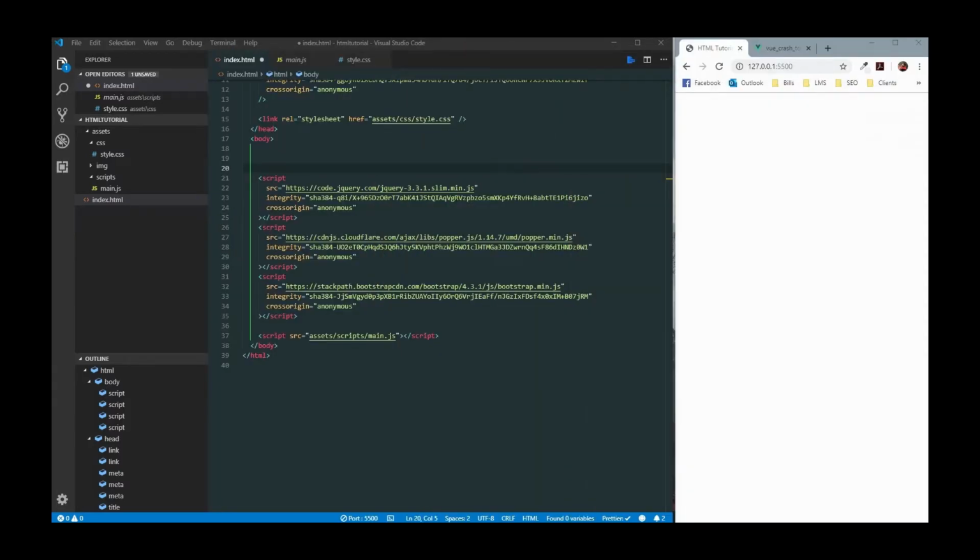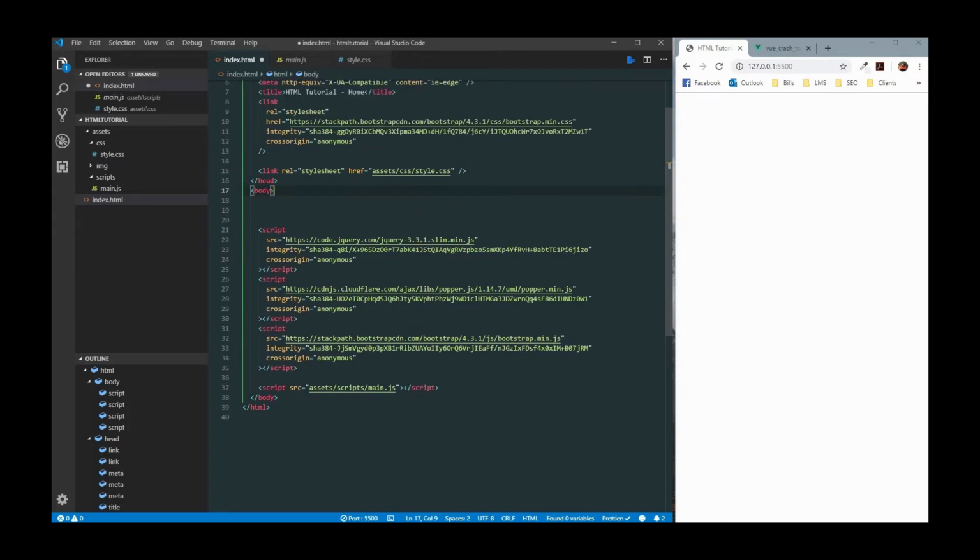Alright, sorry about that. Alright, so the first thing that we're going to do is we're going to be building the navigation for the site, right? We're going to start building the main components, because a site without a navigation, well, it's kind of weird, right? It is.